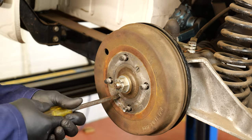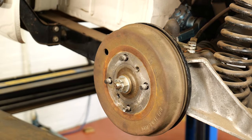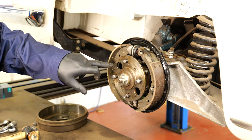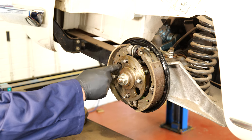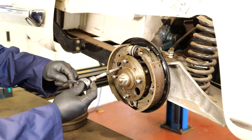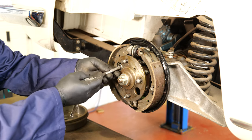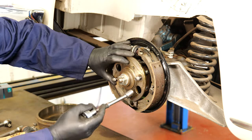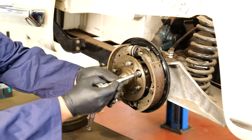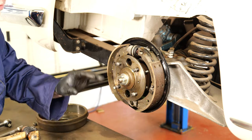Then we have two screws to undo before taking the drum off. Using a large flat bladed screwdriver we can remove these screws. We now need to access four nuts through these holes here — they're half inch. We don't need to actually check any of the brakes off the back plate. Just be careful when we remove the nut — you just need to turn it around slightly, then line up the other two. Six nuts in all, so we remove the six nuts.